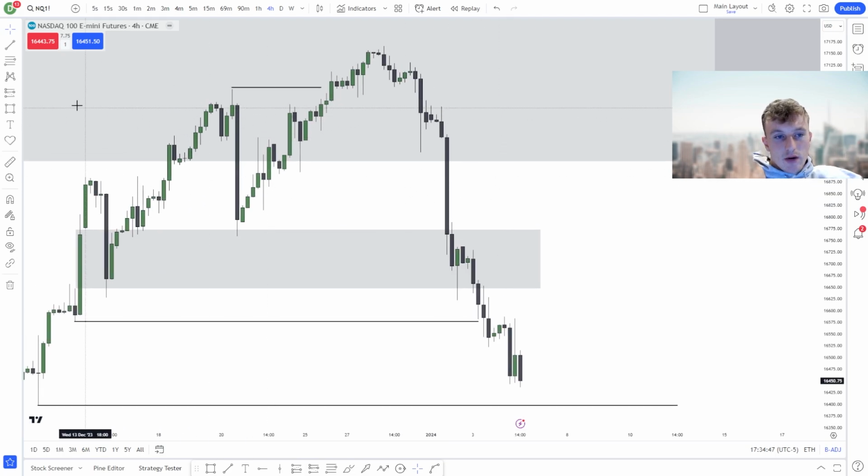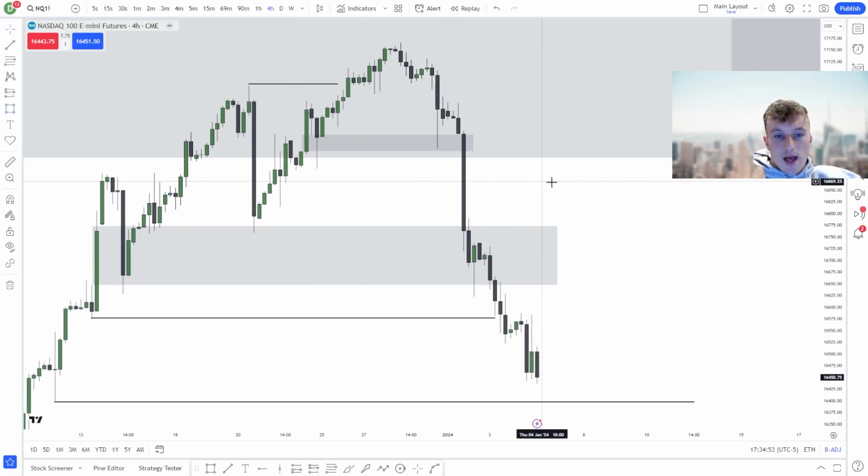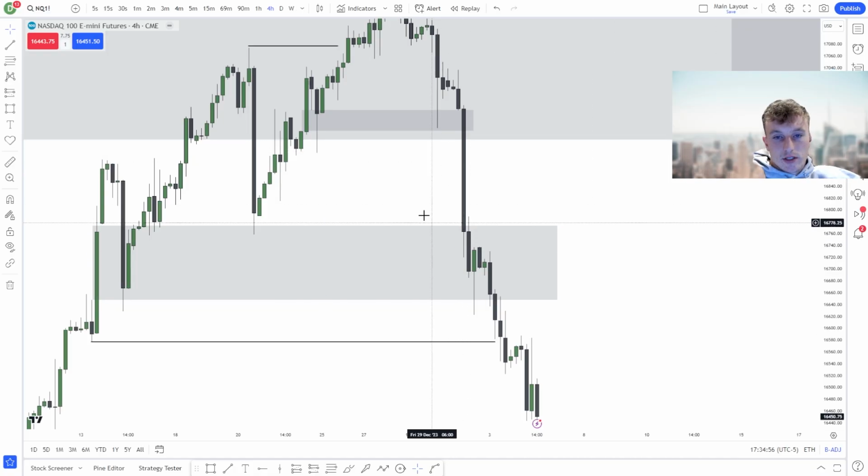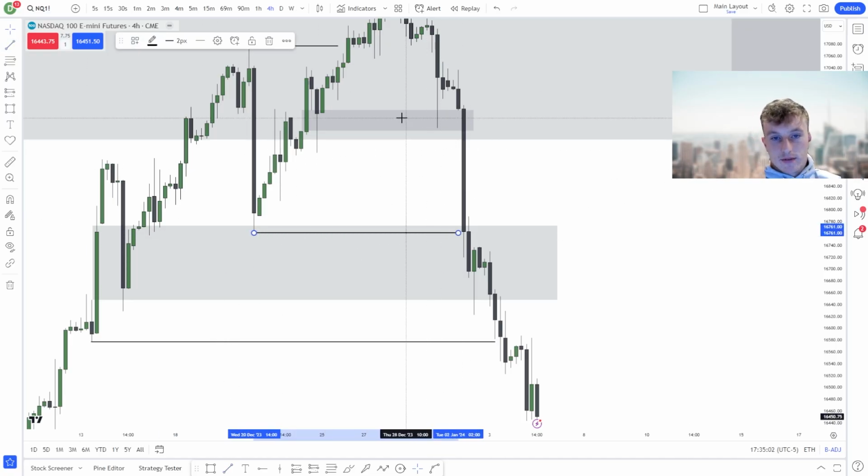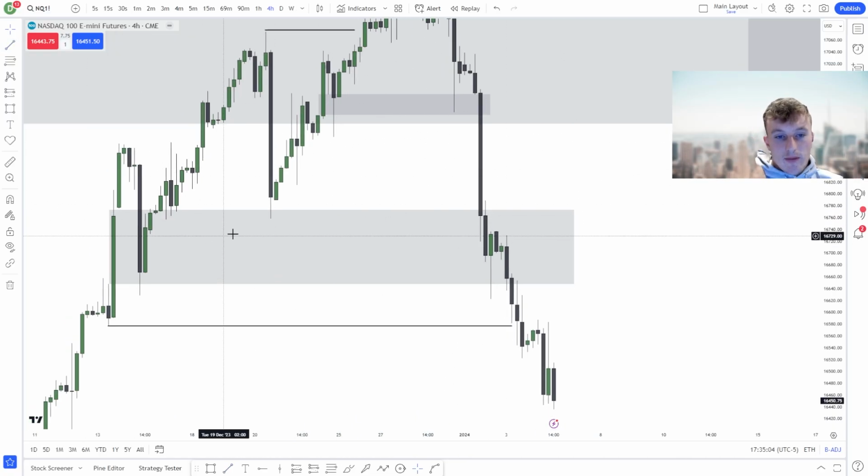The other inversion I would have liked was this one right here, because you can see price test it and then we hit bias and we go through it. However, the candle was just way too far of a close to even use this one. We already hit liquidity at that point, so I couldn't really use this one. So then I started waiting for this one.